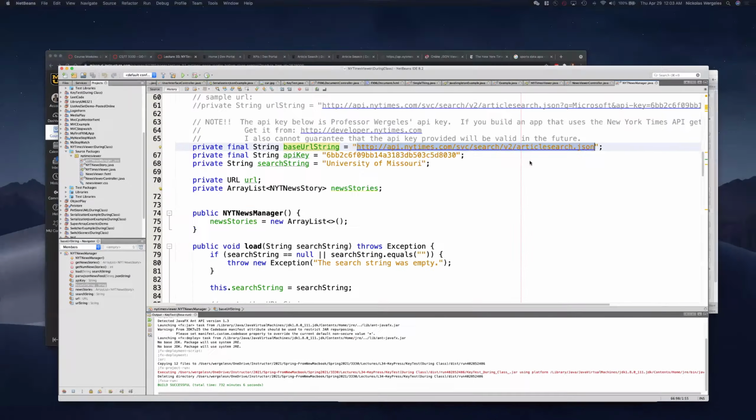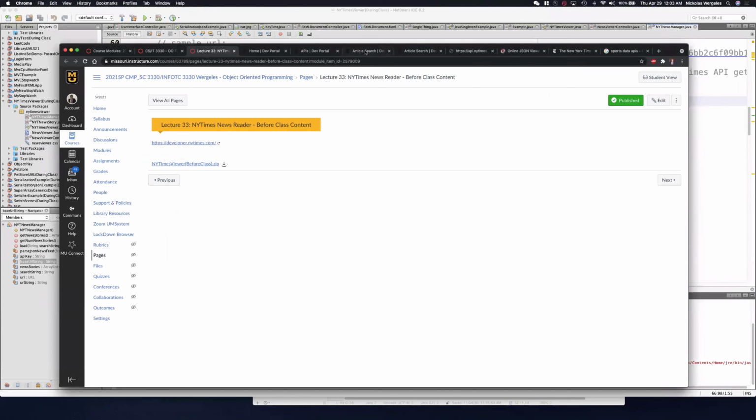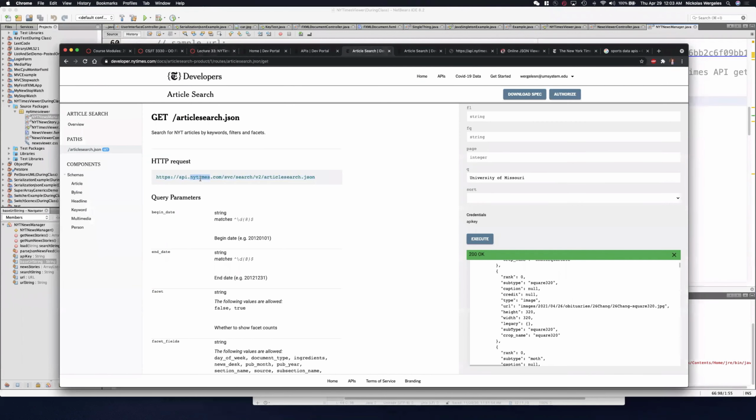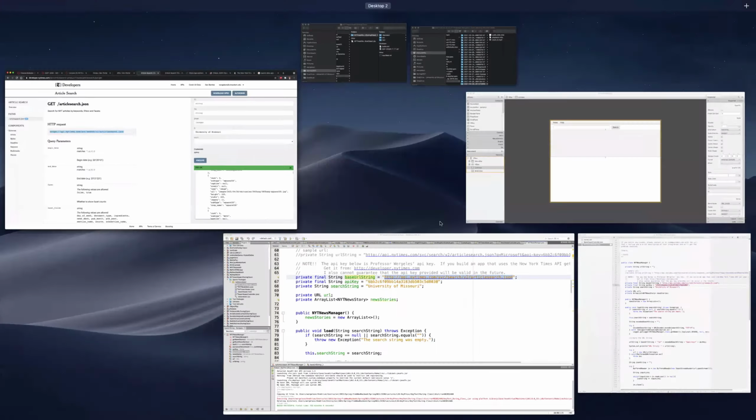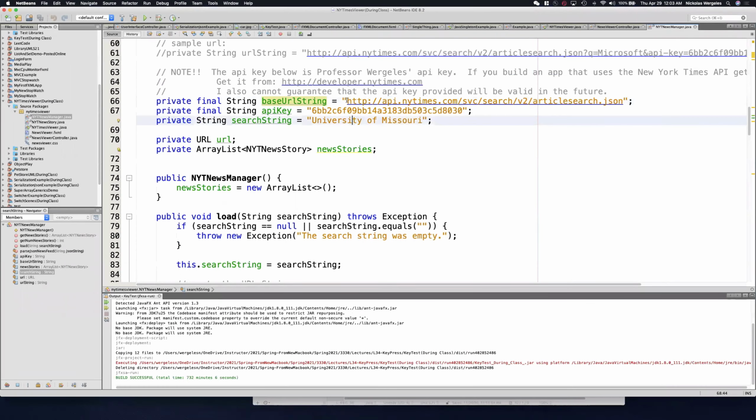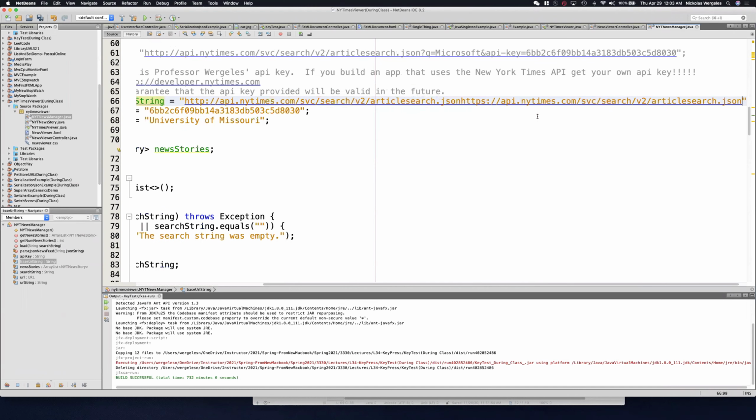Where is this coming from? If I go back to the API, it's right here. You'll see it's actually been updated a little bit. They're using HTTPS. This is the base URL. So copy this and paste it here. Make sure it's updated. If it's using HTTP, it may not work. So make sure you update it to HTTPS. We'll see if anything else changed. So if I paste it, looks like the only thing that has changed is the HTTPS itself.